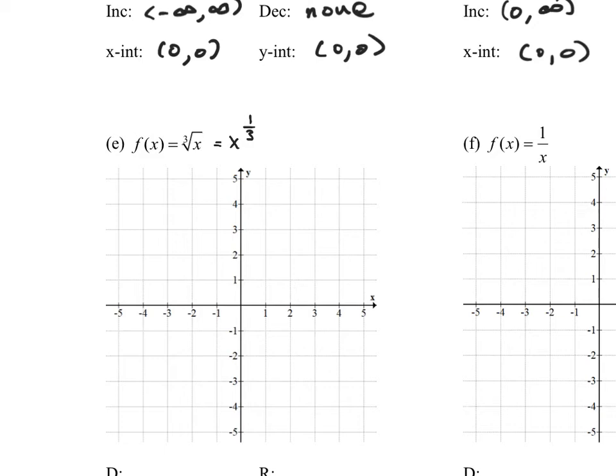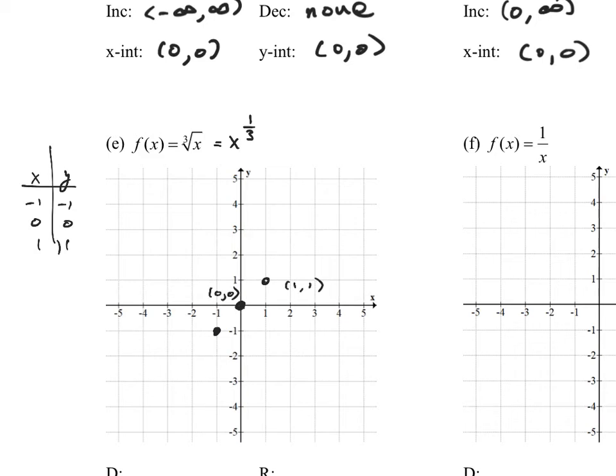Let's start looking at this and see if there's any nice values for us to put in. -5 is -1.7, not a nice value. -4 is -1.58, not nice. -3, same thing. -2, same thing. But finally, I'm seeing some decent values. At -1, I see -1. At 0, I see 0. And at 1, I see 1. So that's 3 nice values that I can use. So that's 0, 0, -1, -1, and 1, 1.